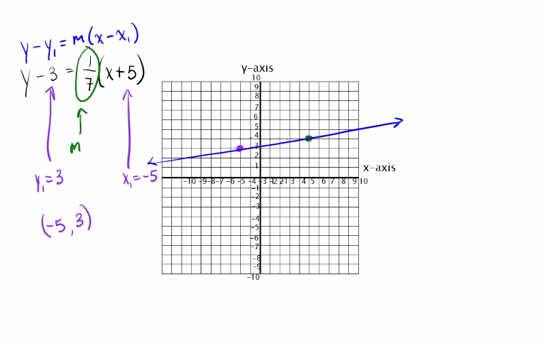So similar to slope intercept form, except instead of our point being the y-intercept, it could be any point. Now remember, one thing you can do is you can also solve for y, right? If you wanted to use slope intercept form, you could distribute and then add 3 to both sides in this case, and isolate the y, and then you could use the slope intercept form method. So either way works. This is probably a little faster though.